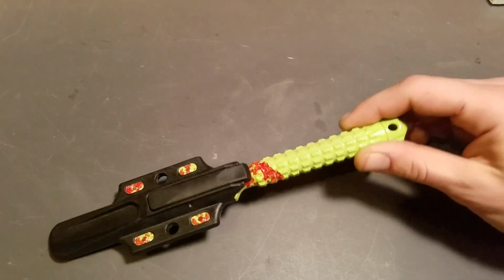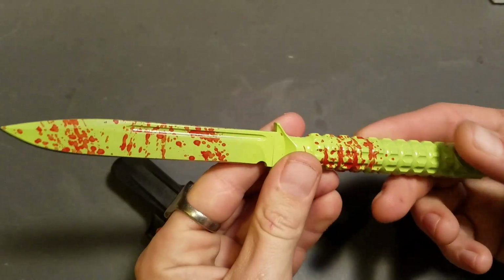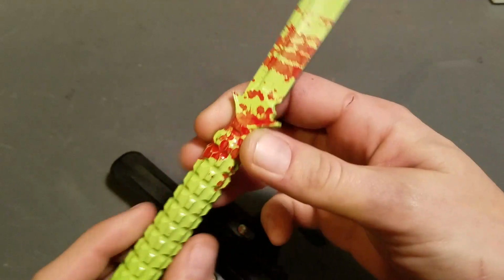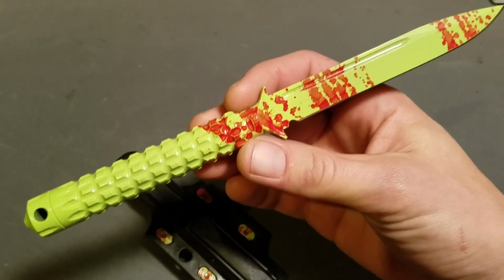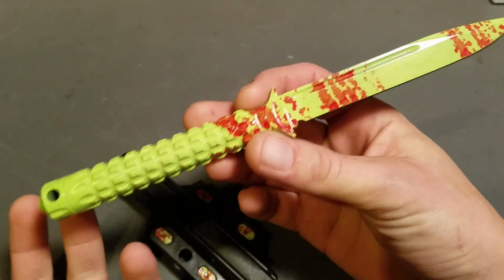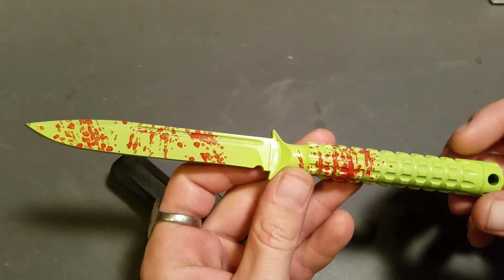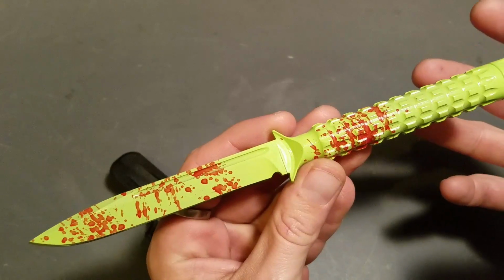Sugamonger. This is the Microtech Alpha Detachment Operative, AOD, right? This is the Zombie Tech Edition. I picked this one up because I was trying to diversify my collection with colors, right? I really like the colors, big flashy. It just brings a little bit more pop when you see them all together. I noticed that doing the knife collection video, it just looks good with all of the colors in it. And so I wanted to pick something up with the zombie tech. I'm a really big fan of Microtech, and honestly, the AOD is just such a fantastic knife design.